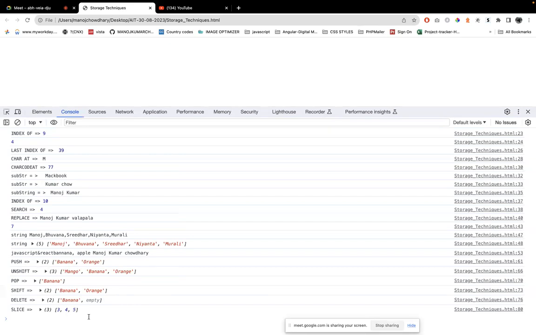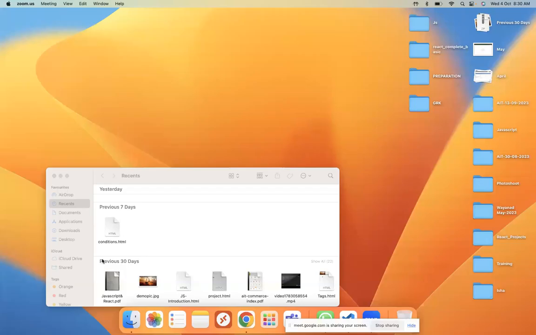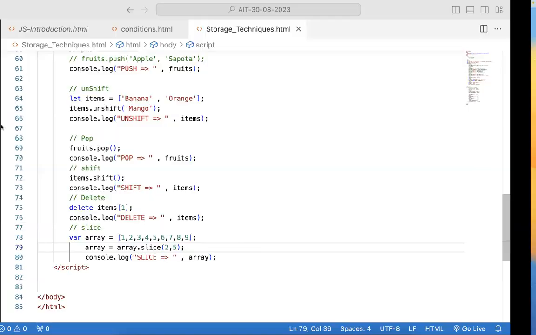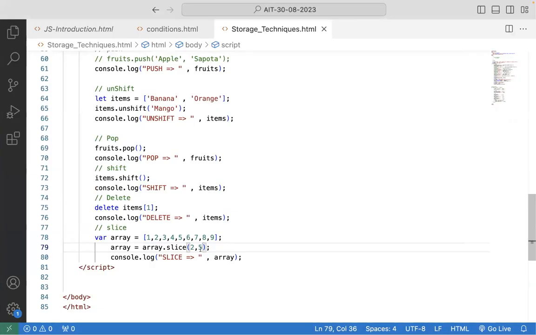So now let's go with the next method, splice. So many people, everyone gets confused here only. So there are two methods. One is slice and one is splice. So what is the major difference between these two is my slice will be helping me to extract only the data, but my splice will help me to both add and delete some portion of an array.